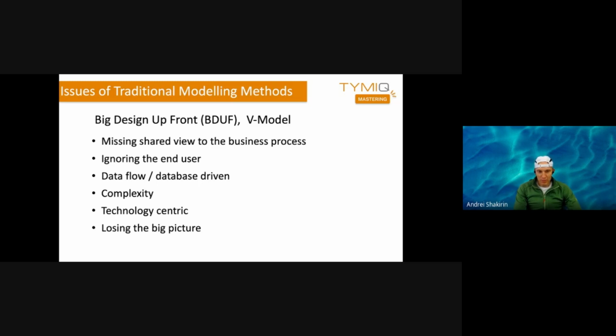That's not the same. It's sometimes very complex, because if people go deeply into technological details or discuss the database design, how the tables should look, the complexity grows exponentially. Also, it is very often technology-centric, not business-centric, and it's quite easy to lose the big picture. Event storming is designed to resolve these cons and problems of the traditional modeling methods.